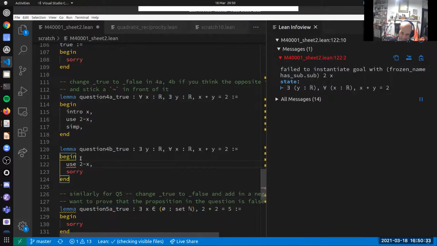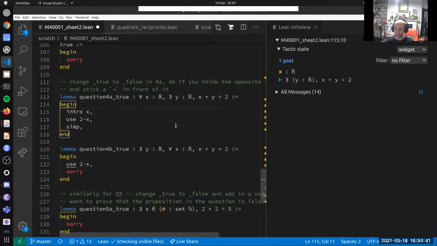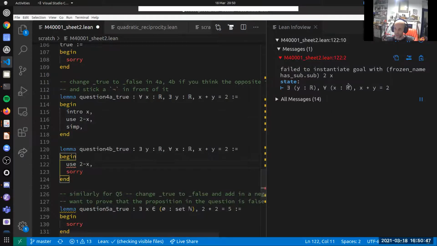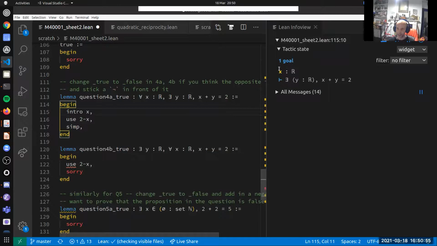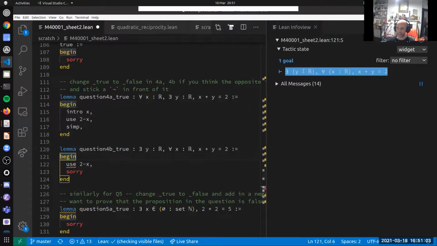But the idea is perhaps if you're a student that's just beginning to work out what's going on here, then you look at this situation here where x appeared first, and then we could let y be 2 minus x. And this situation here where the system seems to not understand what x is, and that's because if you're looking at this goal here, there's no x at the top, right? Here there was an x at the top. The x was a real number, and we used 2 minus x to continue. But here, there's not an x at the top. x is somewhere later on in this term here. It's sort of embedded. We haven't got to it yet. We've got to y, right? So we can't use 2 minus x.